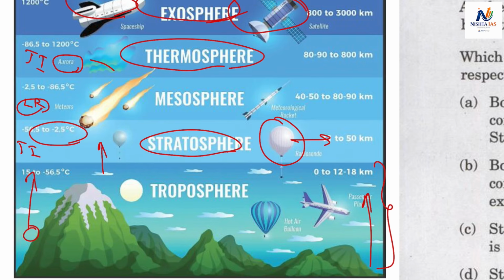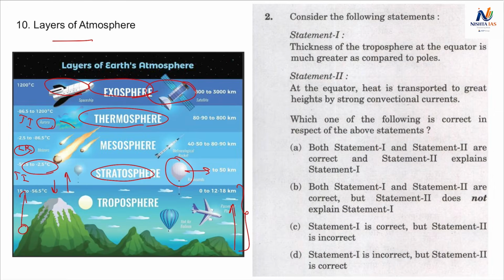And here we can also see the auroras, they happen in the thermosphere because the ions are more there. And then the meteors, mostly they burn down as they enter the stratosphere, and they get completely burnt by the time they enter the troposphere. Only those meteorites which are not completely burnt and which fall to the earth will enter the troposphere. So this is a brief explanation of the temperature layers, the atmospheric layers.